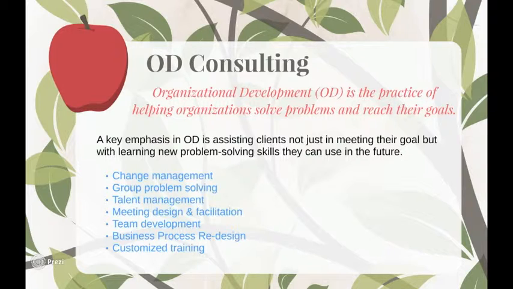These include change management, which involves helping to plan and implement significant changes within the organisation. Group problem solving, identifying key issues and outlining decisions or action plans as a group. Talent management, ensuring that the right people are within the right roles with the right skills at the right time. Meeting design and facilitation. This is helping clients plan an agenda. Team development, as well as business process redesign, which involves analysing for more effective and efficient work practices. And finally, customised training, developing and renewing knowledge, skills and values to align with organisational goals.